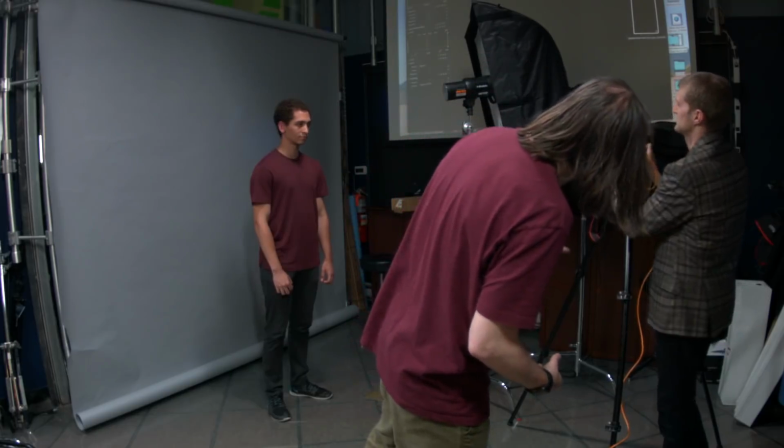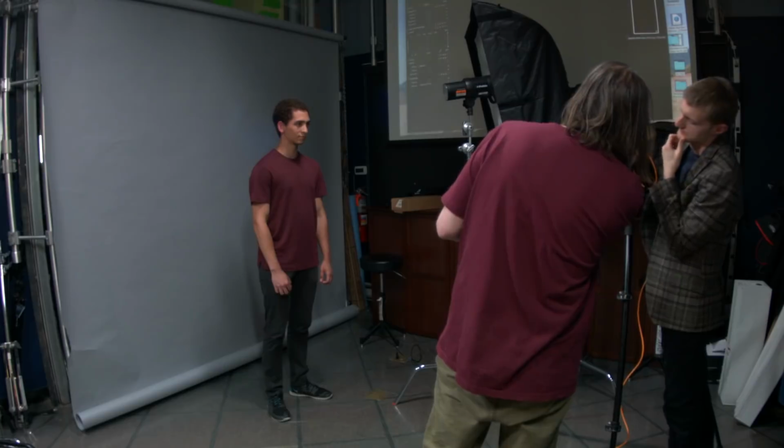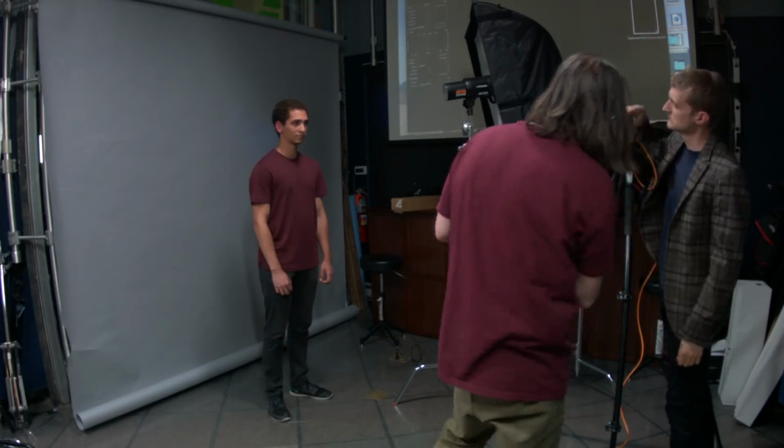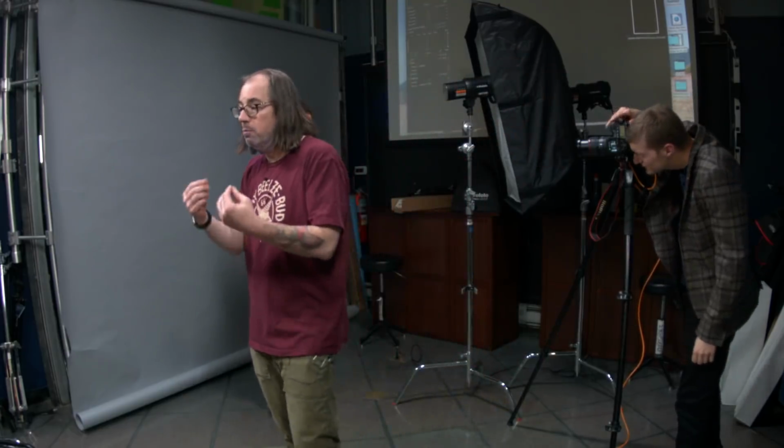Now, we're going to only turn on the one head, which is B, I guess. Yeah, so I'm going to turn off A, and I'm going to turn off C because, you know, why not? So we're only getting B, and we're in TTL. Theoretically, when we make a photo now, we should get the proper exposure.